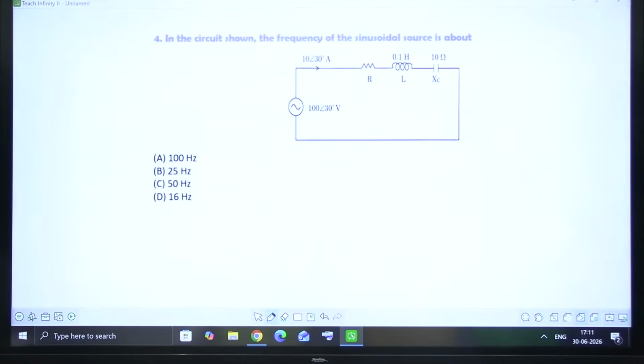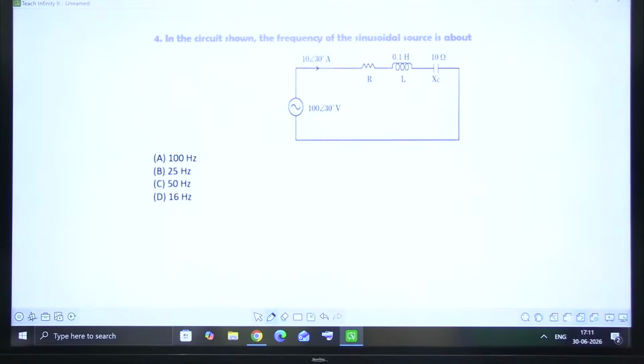Now, this is a good question. Maybe I feel some data is missing in this. No, let's see. If data is missing, I'll let you know. Otherwise, it's a pretty good question. I am giving you a challenge for all of you to solve this question. If you ask me to wait, I'll wait for some 1 minute. Those who are there in the class, please try to solve this question on your own.